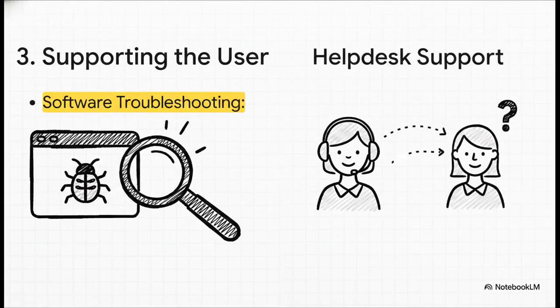And last but definitely not least is supporting the user. Let's be honest, technology doesn't always work perfectly. So a massive part of IT is just helping people. That could be fixing a weird bug in a program, or being that friendly voice on the help desk that gets you back up and running when your computer decides to have a bad day. It's all about keeping people productive.